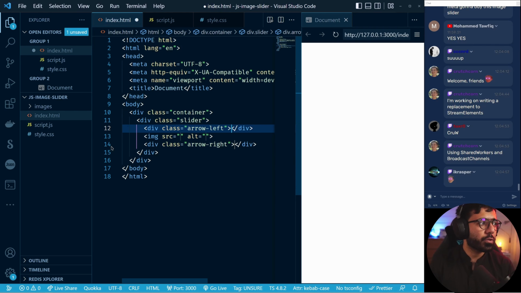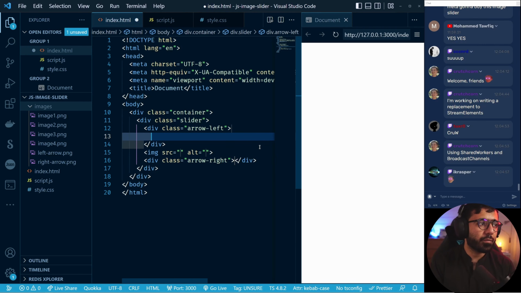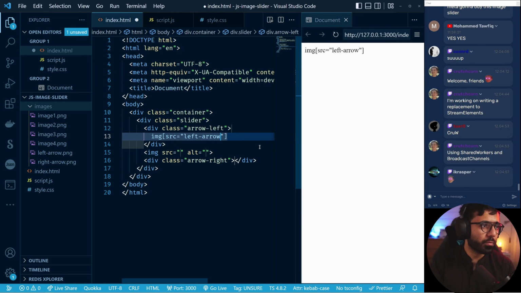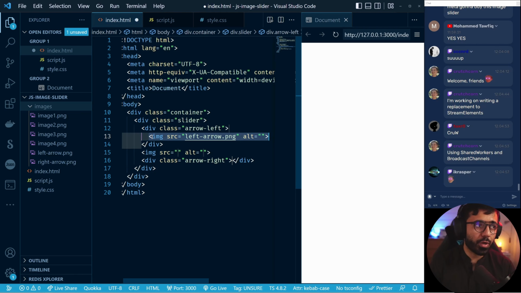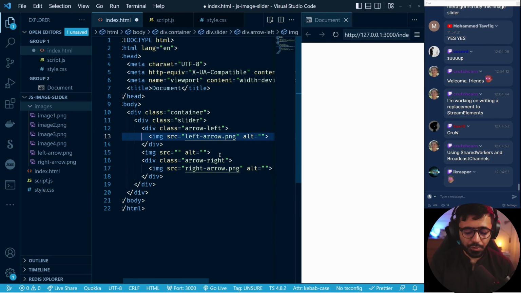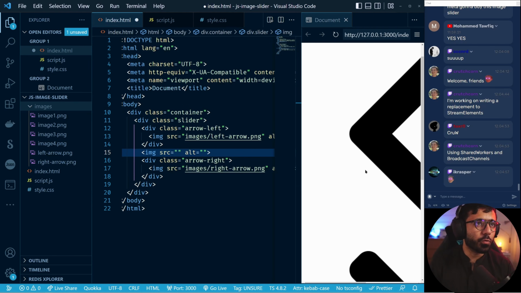So for now, what I'm going to do is we have the images here. So we have left arrow, right arrow. So in here, we are going to first have the image tag. So we're going to have an image with a source of left-arrow.png. And then we should also have one for the right arrow. So I'm going to quickly paste it here. This should be right-arrow.png, and the sources should also define that it's going to be images. And you can see that this is super cool. So now we got two images that are huge, and now we can style those things.